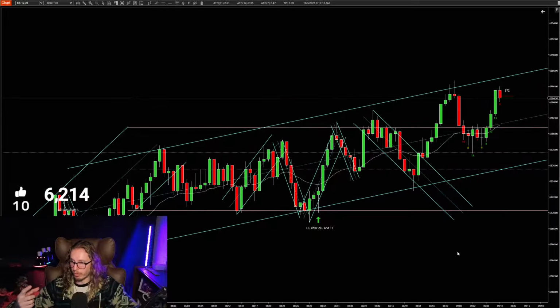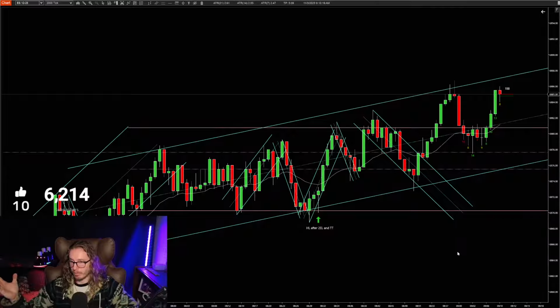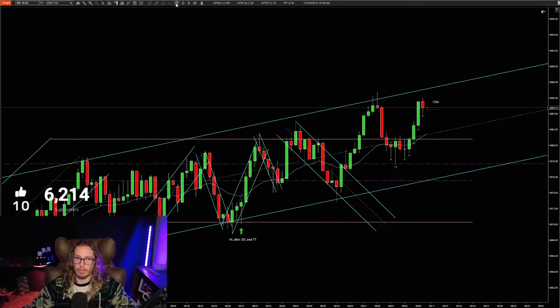Are you in a short-term trend? Are you in a long-term trend? Long-term being relative to the day. Are you in a range? Are you in a trend that's still moving inside of a range? You have to know all this stuff. So you have to be able to keep track of the actual price action, and then you can start looking for your entry criteria and setups once you are aware of your price action and the context that you're in.